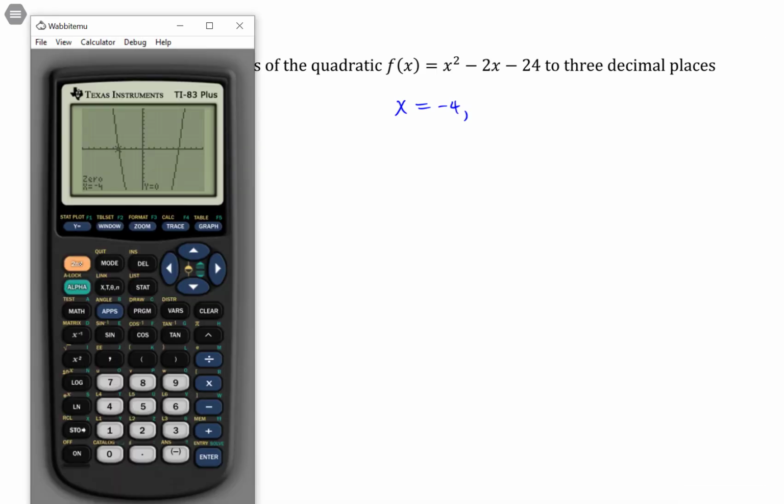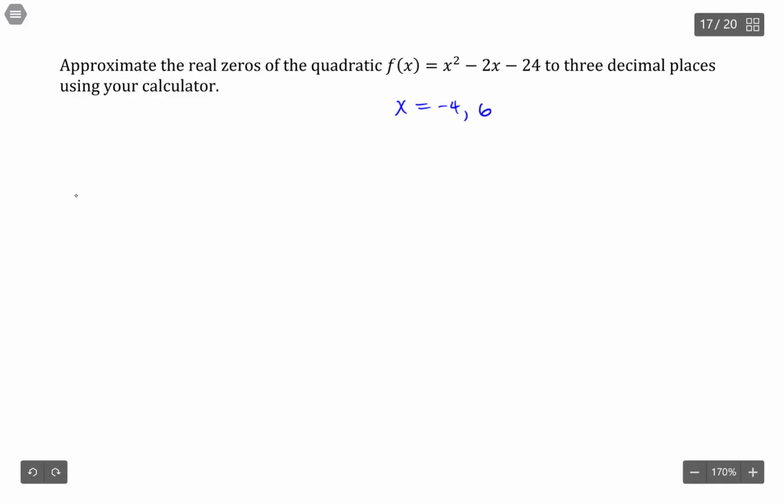The next zero, to show what happens there, again, we would do second in calc down to the zero function. We think it's at +6, so we'll say it's somewhere between 5 and 7, and then just make an initial guess of, well, I meant to hit 6, but that's okay. It really doesn't matter what you put the initial guess in as, it's just the closer you put it, the faster it's going to find it. So 6 is the zero.